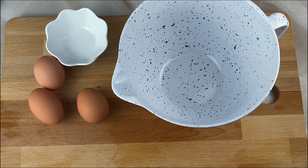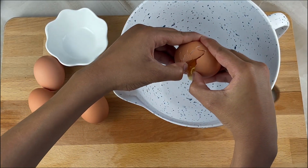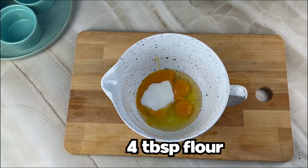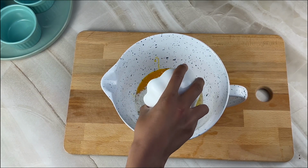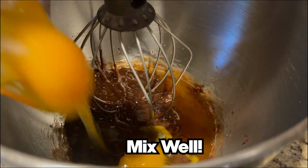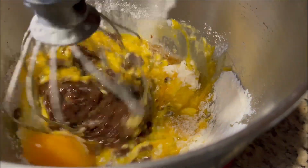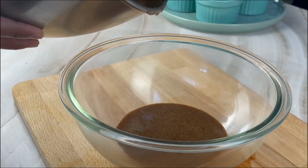Now that our delicious chocolate ganache is made, take out 4 eggs at room temperature, 2 of them with yolk and 2 of them without. Add in 1/4 cup of sugar to your bowl. Also, throw in 4 tablespoons of flour to your bowl as well. Now take our mixture and put it in with the chocolate ganache. Once everything is mixed in, as you can see here, our mixture is finally ready.